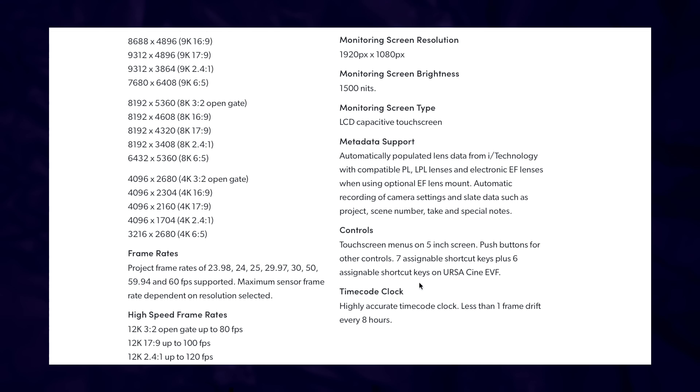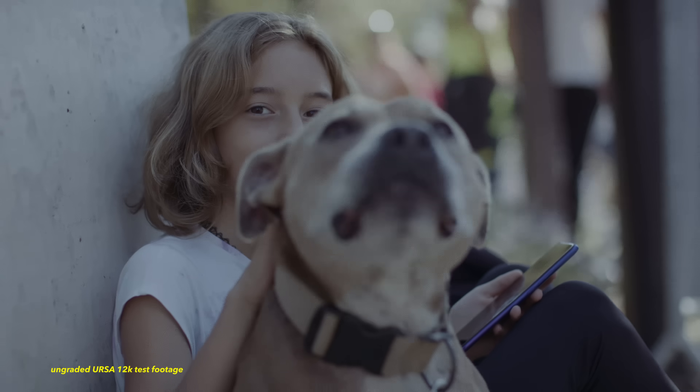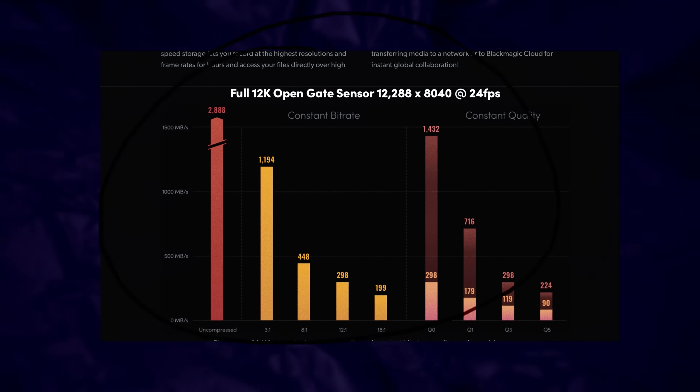The Cine can live stream from sets as it features an inbuilt hardware streaming engine that supports RTMP and SRT streaming to major platforms or directly to clients via Ethernet, high-speed Wi-Fi, or even your mobile phone. You're also able to shoot in just about every aspect ratio known to the film industry with no restriction when it comes to anamorphic. Being able to shoot RAW at 120 frames per second in 12K and 224 frames per second in 8K is just ludicrous. For a full-frame sensor to do this means readout speeds have to be incredibly fast, and that leads me to believe the rolling shutter will be very well controlled. At some of these frame rate and resolution combos the data will be massive, needing to be read, written, and cleared very quickly.